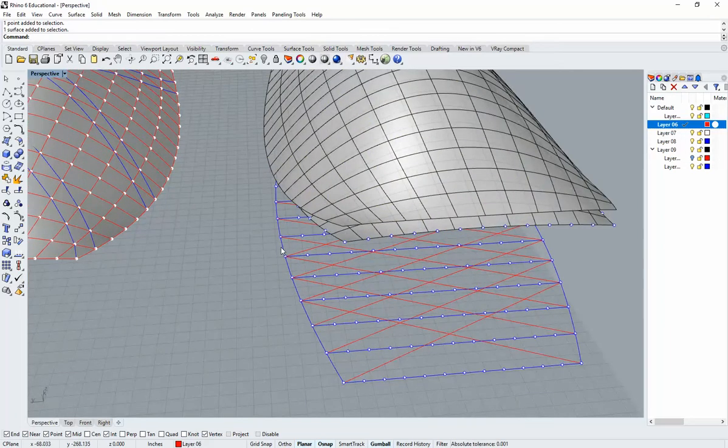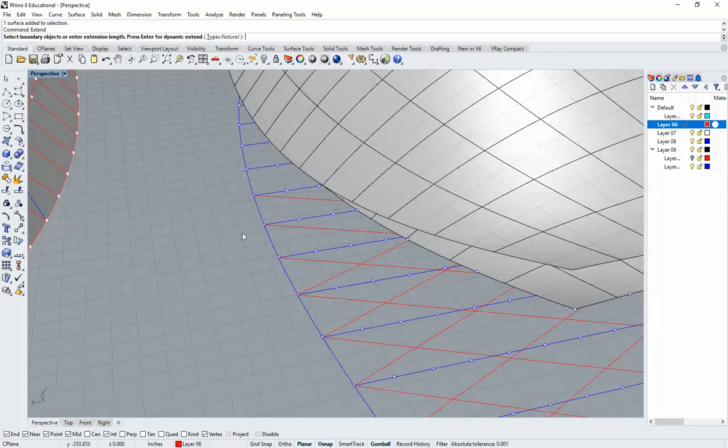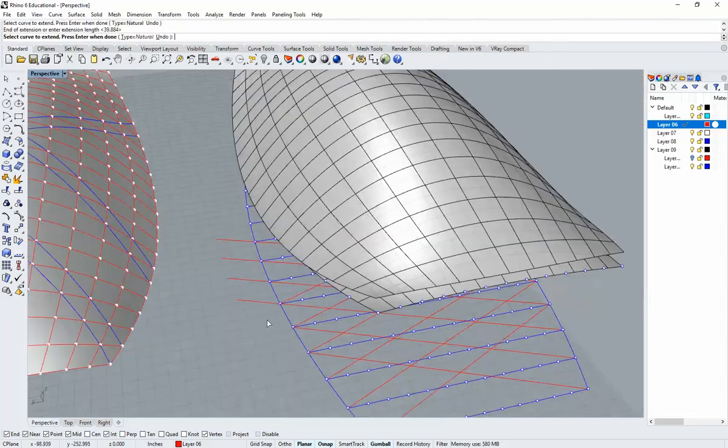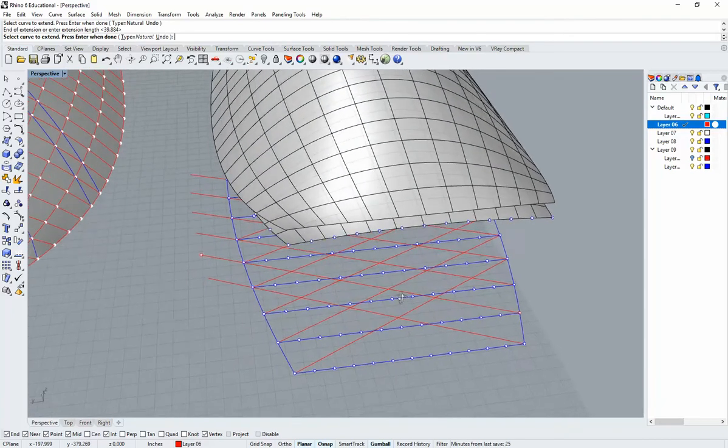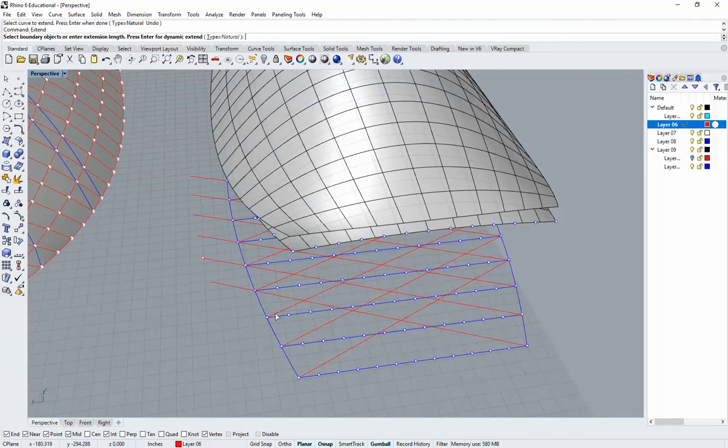So what I'm going to do, just to be careful, is just extend these lines off arbitrarily. Okay, just to give me some more distance, to make sure that they work.